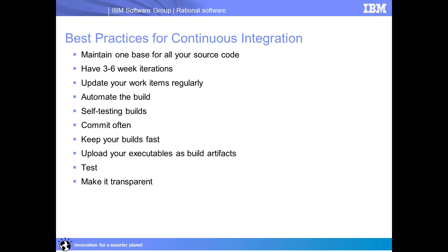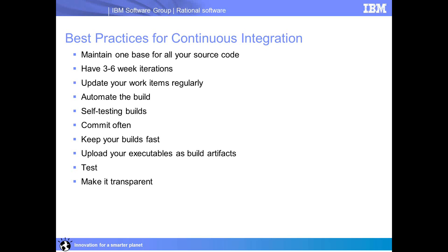Keep your build fast. Build machines should be fast, right? It should basically be able to deploy your build on an environment, run your test cases, and give you back the report in not too long a time, right? If your build takes 8 hours, then it doesn't help you at all.